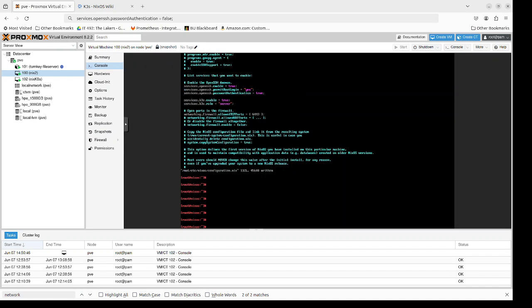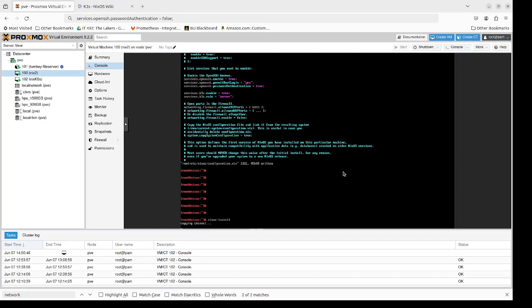And now that you've set your configuration and everything, what you need to do is run nixos-install. This is going to take a little bit.